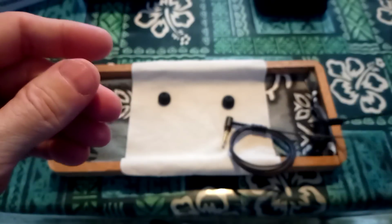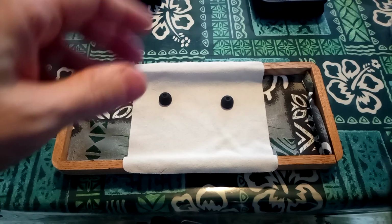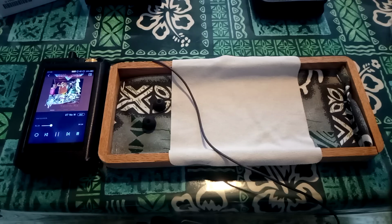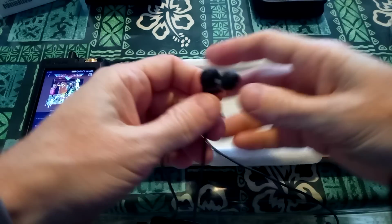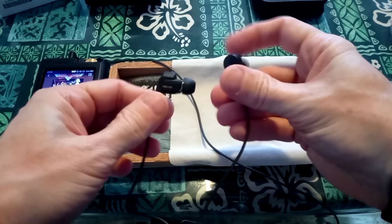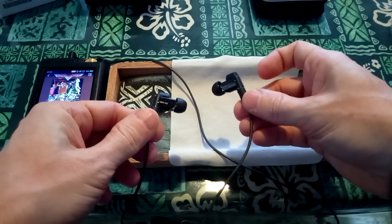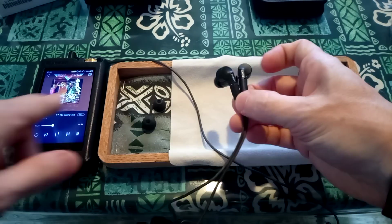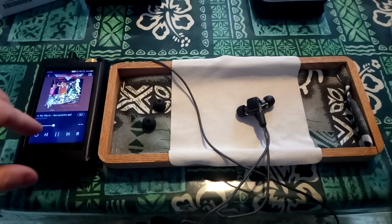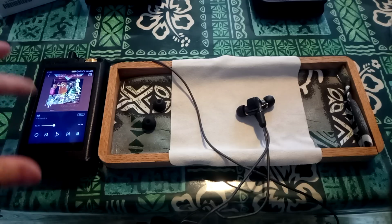Right side. Let me stick it in real quick. Okay. Hold on just a second. Let me get some listening impressions. Okay, first song. Sounds great. I'm getting why some people are pushing to really go for this. Piano sounds great. The balanced armatures are doing their job in this track. The clarity of the piano sounds great.